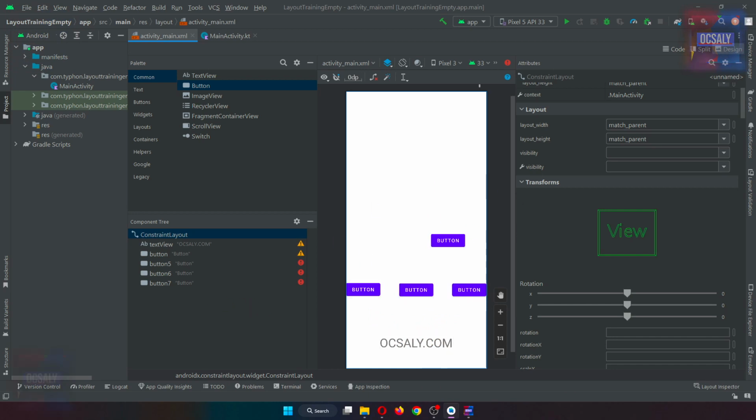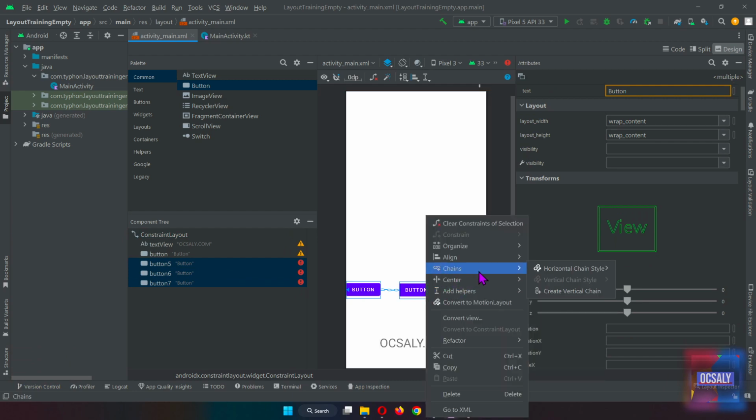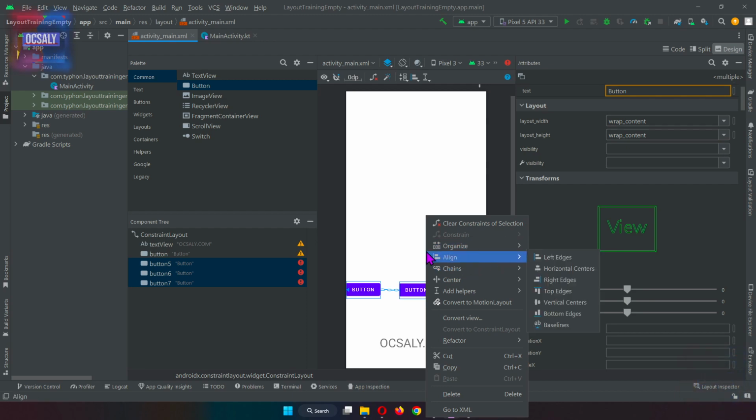And we also have the weighted chain here. So the weighted chain allows the space taken up by each widget in the chain to be defined via weighting properties. We will do all examples with the chains in the next lectures here. This is just an introduction; we can also create a weighted chain, but in the next lecture we're going to create the weighted chain here.